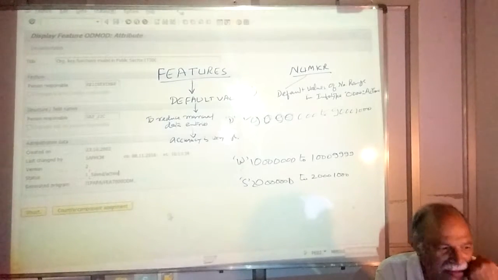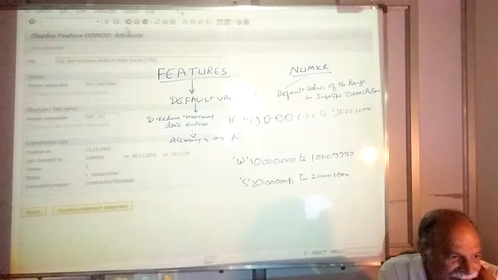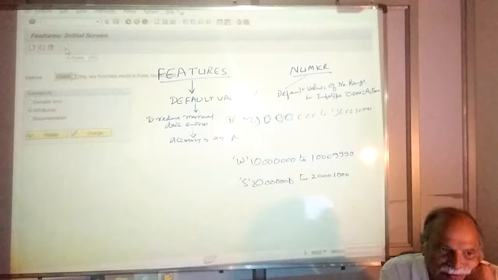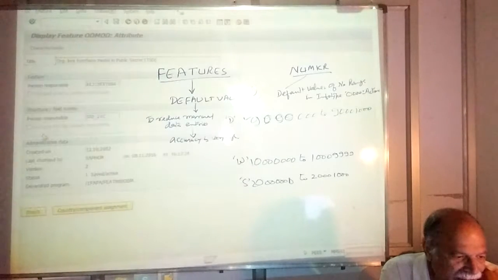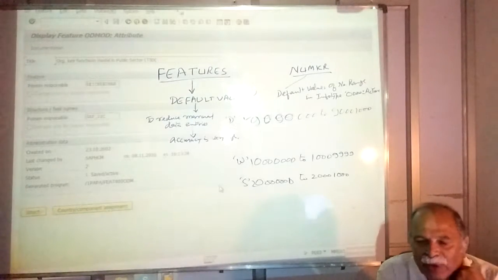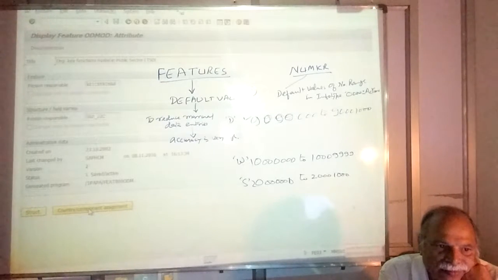Right? Now attributes you have seen. Now this feature is applicable to which all countries? Country and component. Please pay attention here. It is applicable only to Germany and to special features for Germany.